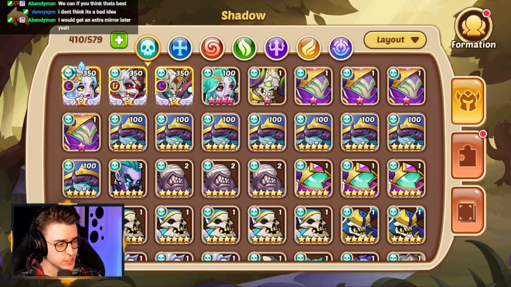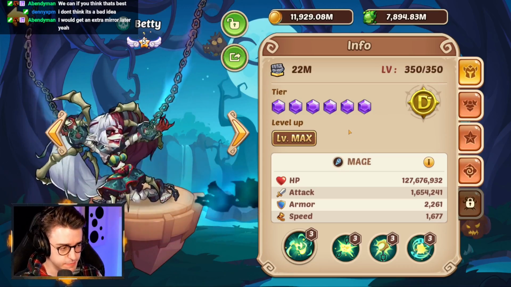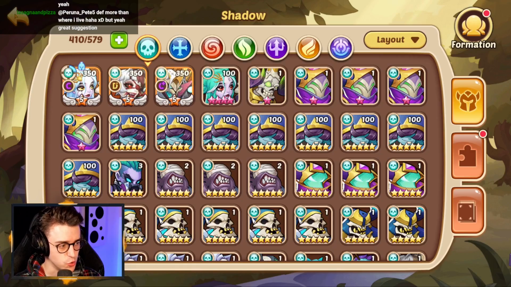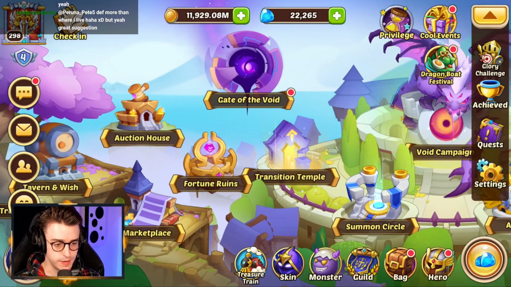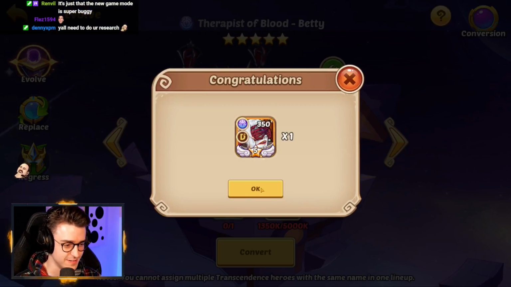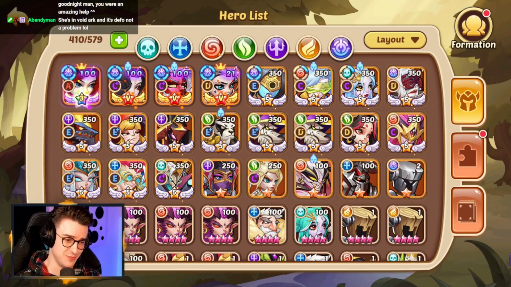So let's go take this Betty then and make her a fancy-pantsy transcended Betty, which is going to give us some more control. And then we'll tune up the account, adjust a few things to make it work, and then we can show you what this Bloodtide Queen Aranea is capable of in the Void campaign. Right, let's get this Betty on here then. There she is. That is a Therapist of Blood. Love that. We've got ourselves a D-. I don't love that. I wish she was a B, right?